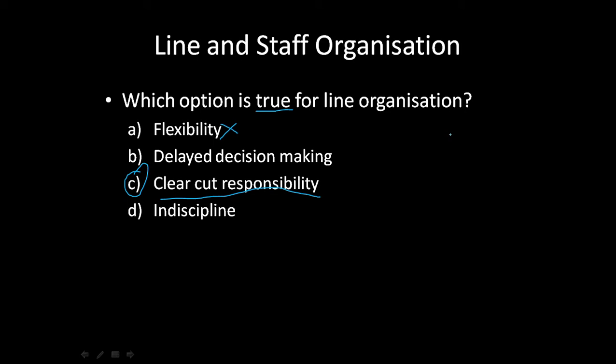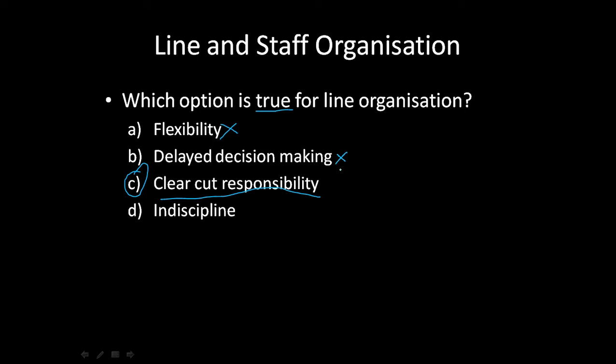If suppose there needs to be a very important decision that needs to be taken within few minutes, the subordinates are not given the power or the authority to make it, so it is not flexible. It cannot change itself according to the environment. It is very rigid in nature. It has to follow that scalar principle. It will follow the system that has been established. Now, as a result, there would be delayed decision making.